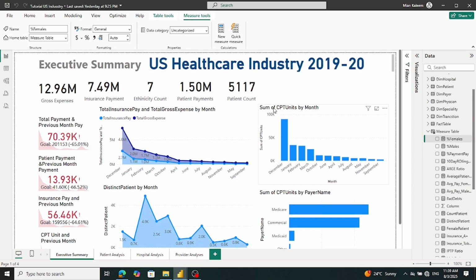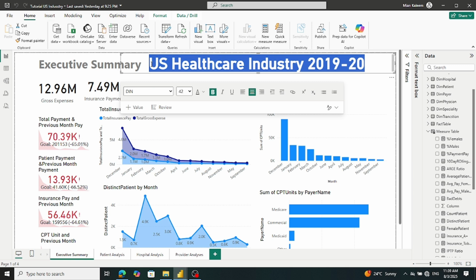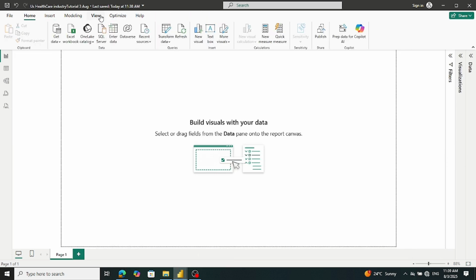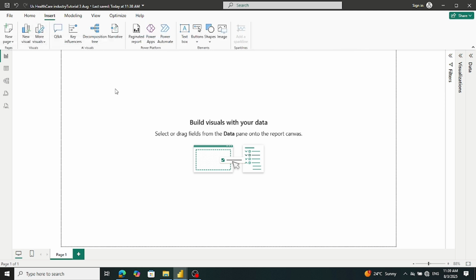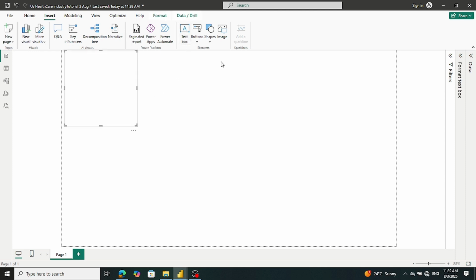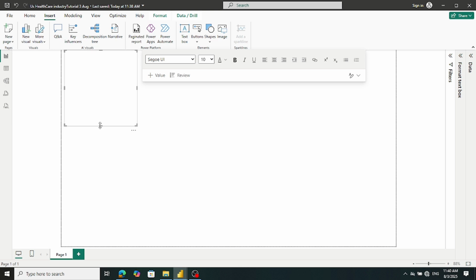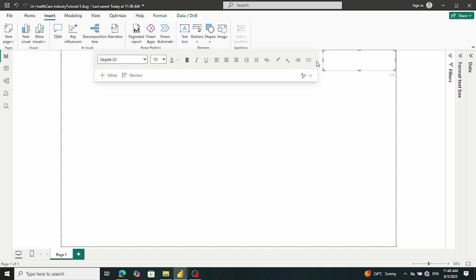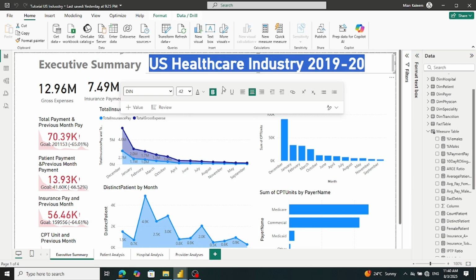First dashboard, executive summary. First we will type US health industry 2021. We'll copy this, and in the dashboard we'll insert a new text box, and let's see what size we have here. 42.